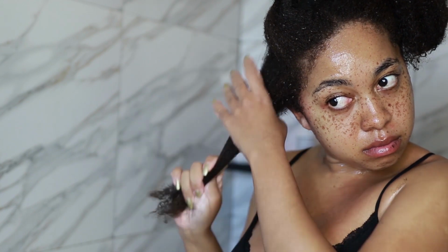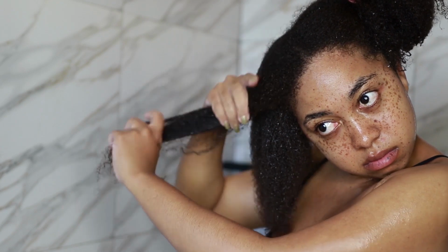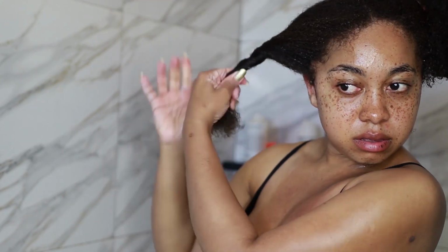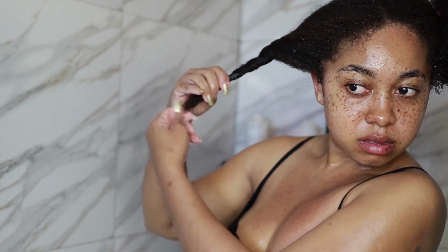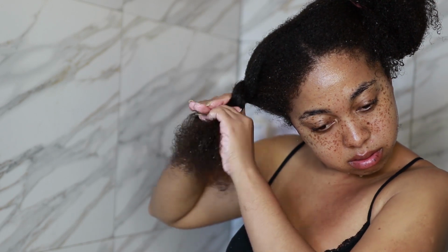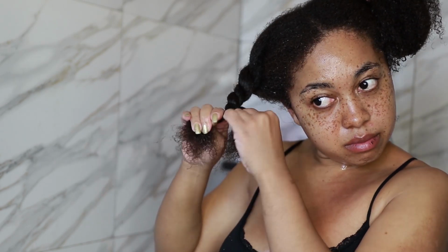I love that deep conditioner, and right now I'm just saturating my hair with that. As you can see, I'm explaining something, but on the screen it's slightly different. It's more for the technique, not the product. Once I put my deep conditioner in, I twist my hair around itself to make sure that the product absorbs. Then I put my hair back into a twist again, which is the sections that I'm going to leave it in when I'm done washing.